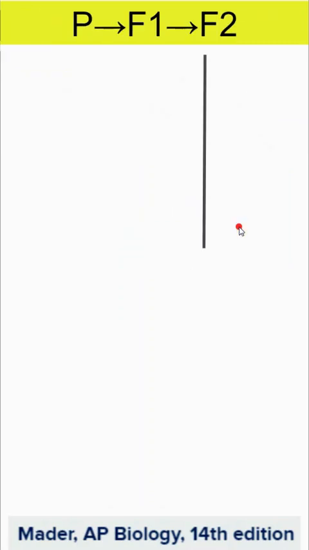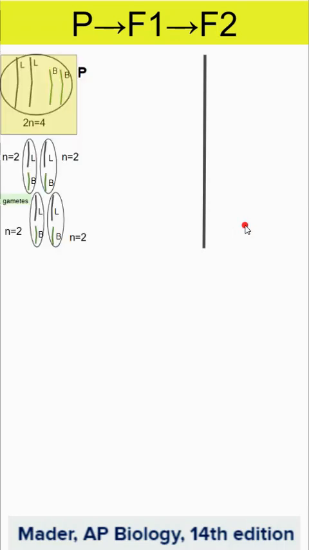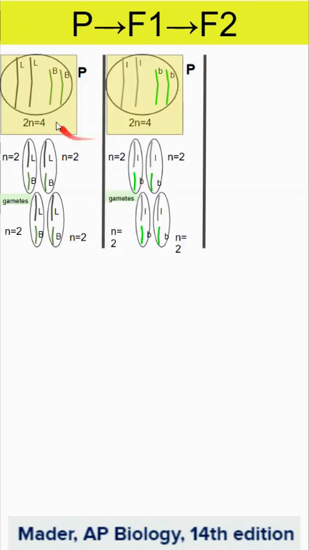We can also look at this from a Mendel perspective when we have our P generation. Now we're assigning letters to traits and the genes on the traits. So again, this would be a homozygous dominant P generation. It would create these gametes through meiosis 1 and meiosis 2. All of the gametes are going to have the dominant characteristics in them.